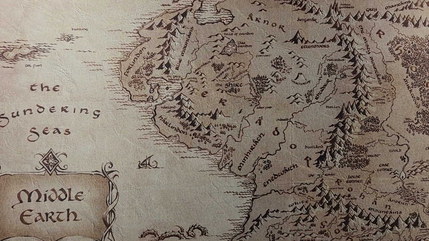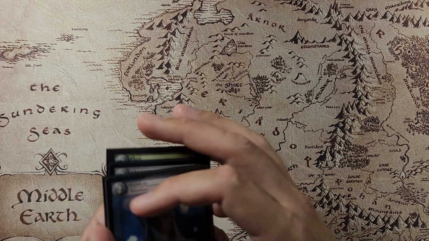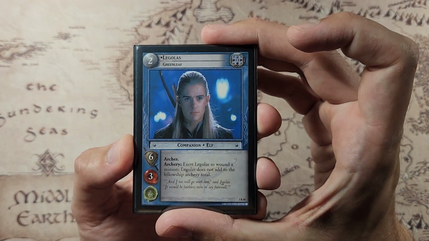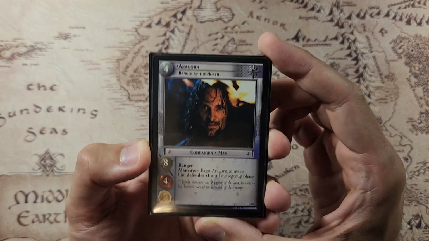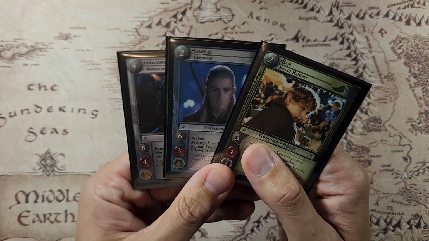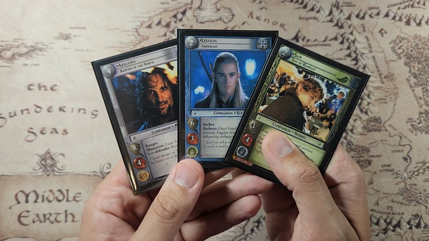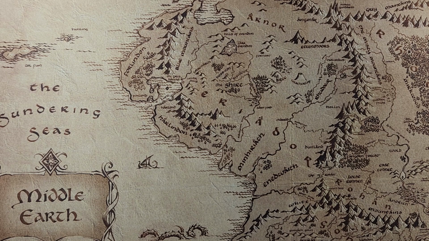Then for other cultures' companions, just for splashing, it's going to be your usual suspects of Legolas Greenleaf, Aragorn Ranger of the North, and Sam Son of Hamfast. You're not going to get much better than these 3 guys, obviously. So they round out our fellowship.